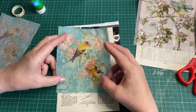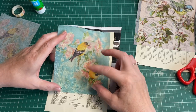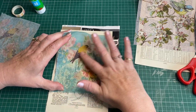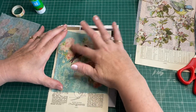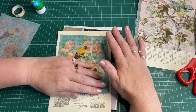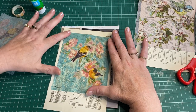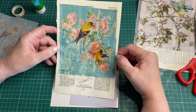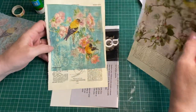A bit oriental colours, these, with the blue — that turquoisey, greeny blue — and the cherry blossom coloured flowers. I don't think it is cherry blossom, but it's the same colour. It's a lot cleaner and easier to work with the glue stick, I have to say. I'm wondering if you could glue stick the bottom and then Mod Podge the top — I might try that when it's dry.